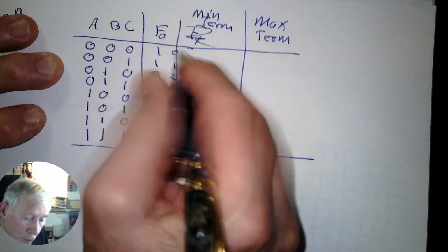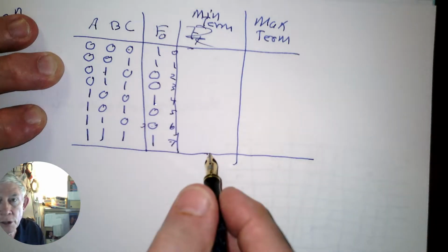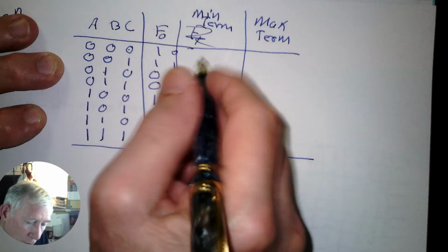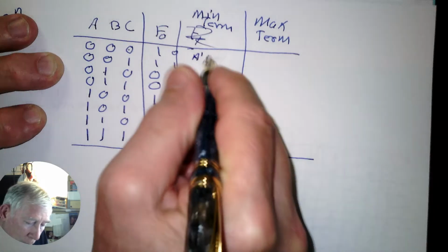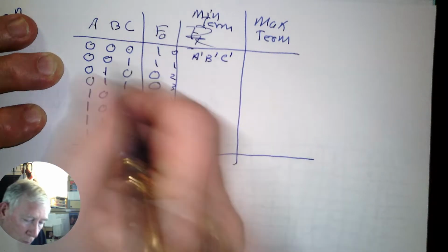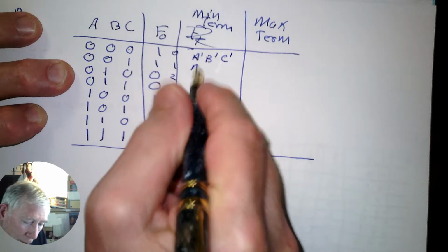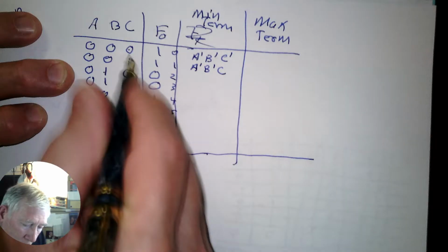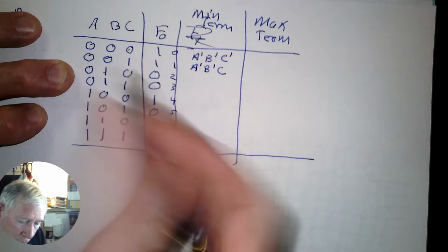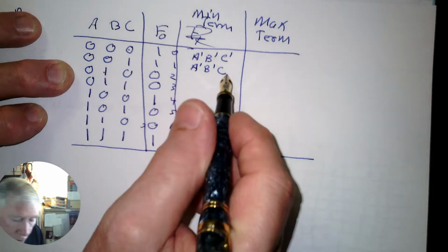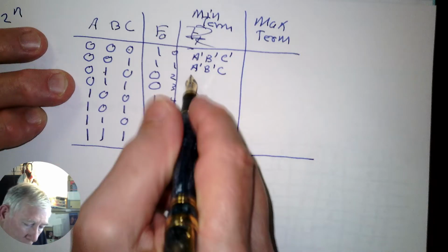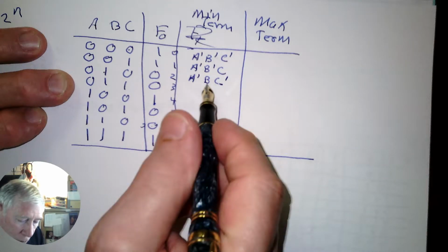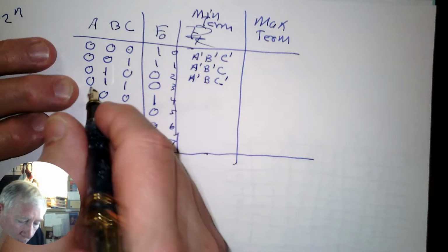All right, so all the minterms are going to be essentially representations of an AND gate, a 3-input AND gate. So this is going to be A prime, B prime, C prime. That's the minterm for row 0. For row 1, it's going to be A prime, B prime, C, and that's because instead of a 0 on this term, C is a 1. But A and B are still 0, so they're A prime, B prime, which means they're zeros, and C is a 1. And then here we have A prime, B, C prime, because now C is back to a 0, but B is a 1. And then finally we have A prime, B, C.